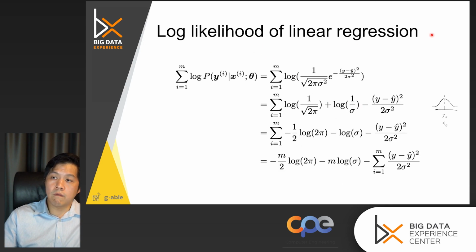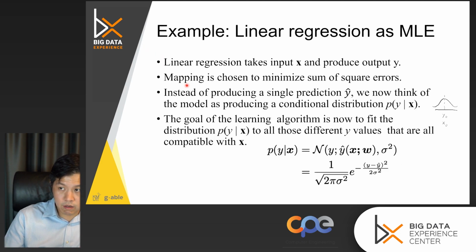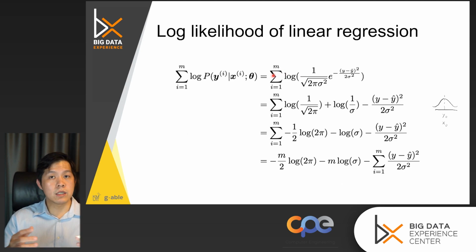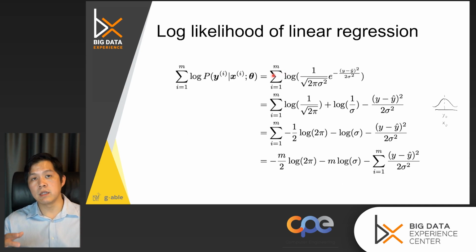Now the log likelihood of linear regression that we frame in a different way would be the summation of log p(y given x). Take the log and summation. Once we have the log, we can apply the log property, that the log of a multiplication is actually an addition. So we have the log of 1 over 2 pi, the log of 1 over sigma, and minus the exponential, and the log and exponential cancel each other and you get only the exponent.